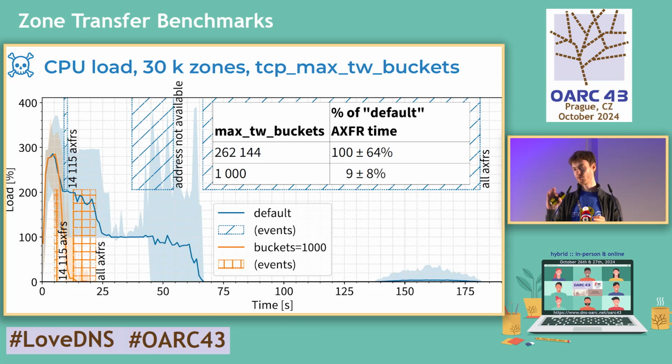The blue line is the original measurement. That's what you have already seen. The orange one is the one with the number of sockets limited to just 1,000. And we can see that everything is much faster. The CPU utilization at the beginning is the same, but then in about 10 to 15 seconds, all the transfers are done, 30,000 in one go. And that confirms that actually the time wait state is the source of the problem, which is slowing down the system. So yeah, that's nice in a lab, but maybe not practical. But at least we've confirmed the behavior of plain TCP.